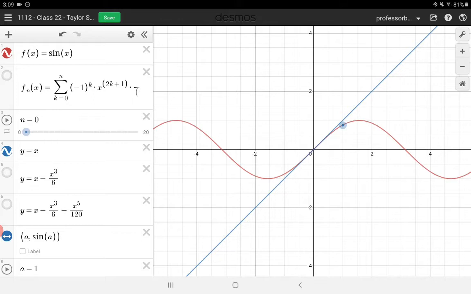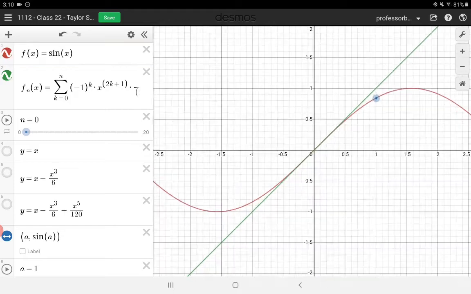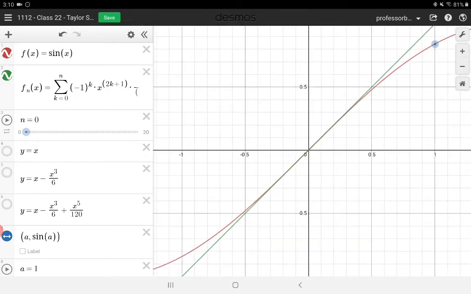So what do you notice as I make n bigger? As I start to graph more and more of these functions, I add more terms, because we notice the pattern where each function was the one before it plus or minus something extra. So right now, this is a straight line, obviously not equal to the sine function. But around 0, they're pretty close. They agree at 0, 0. And if I zoom in a lot, you almost can't tell that they're different.